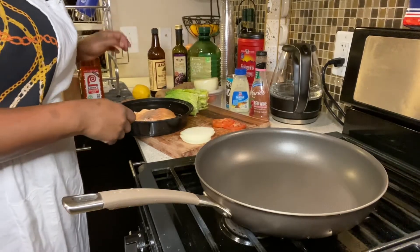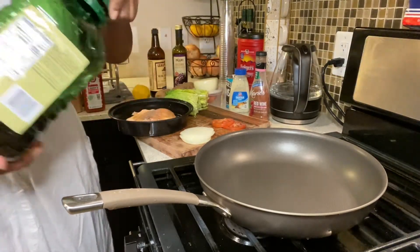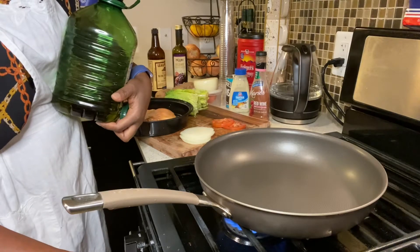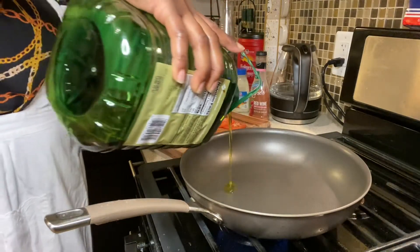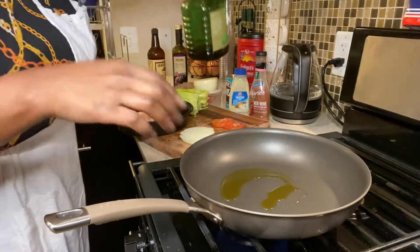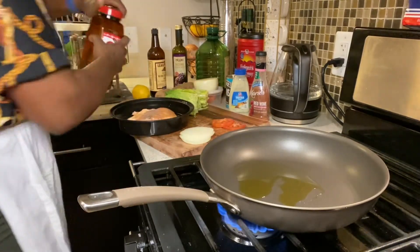Hello again, I'm back with a recipe for another quick meal for when you come home and you're so hungry. Today I'm making salmon — a quick salmon you can eat with salad. I'm putting just a tiny bit of olive oil in the pan so I can cook my salmon in it. I have a piece of salmon here and I'm ready to go.